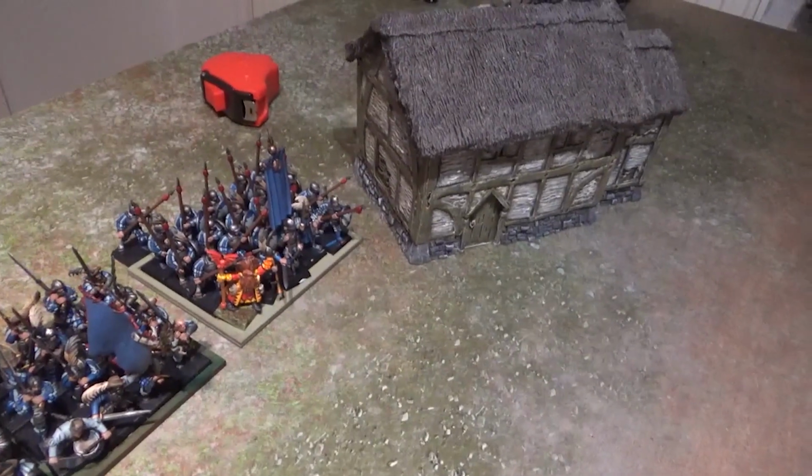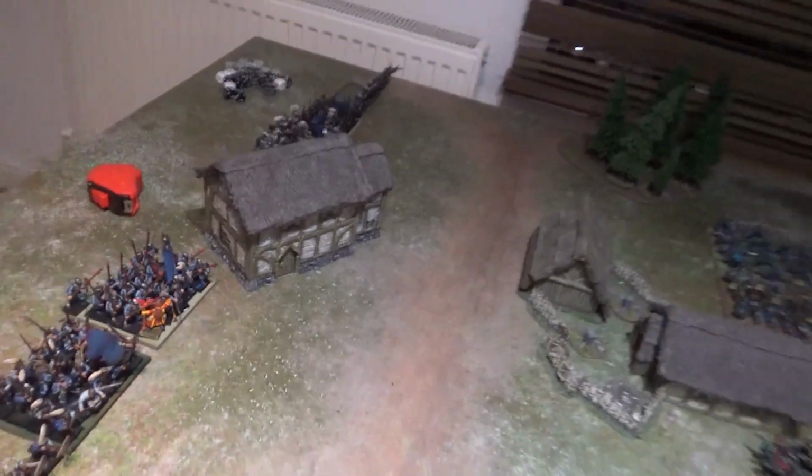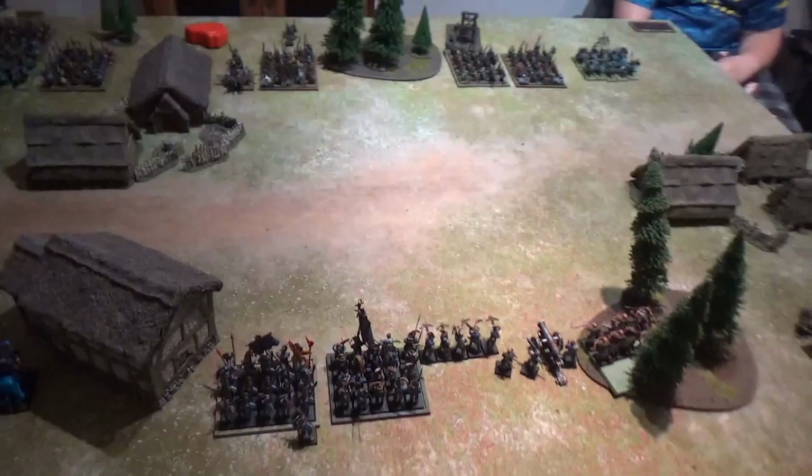We then have a unit of spearmen with a level 2 Bright Wizard. And then over beyond the church, we have a unit of effectively Knights Panther or whatever they might be. We have a wizard with Law of Heavens, a unit of 20 spearmen with full command, and a unit of 10 handgunners. And that is the battlefield.